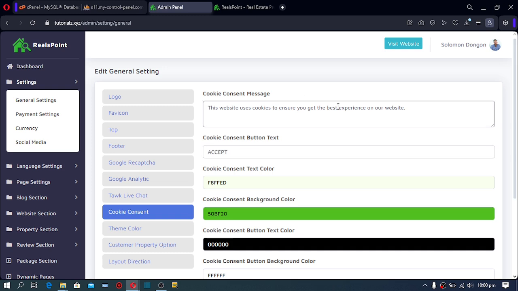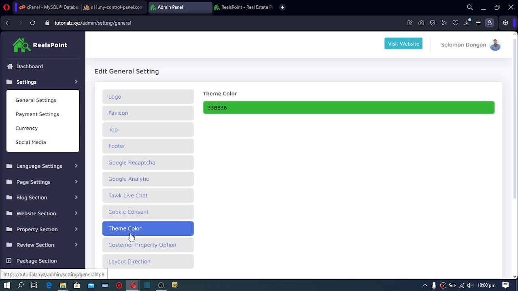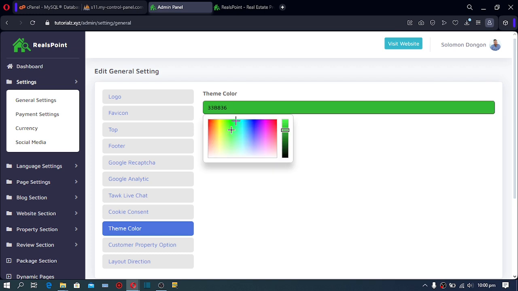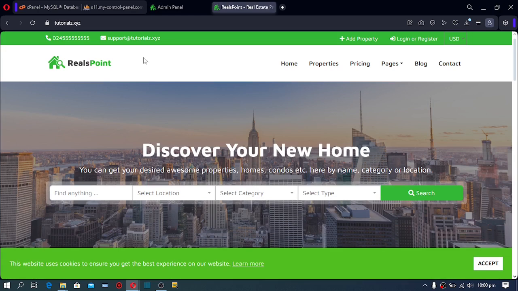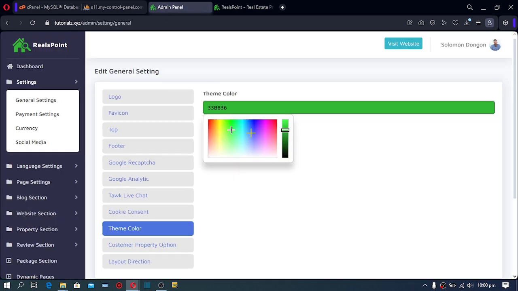All right. Next up, we have theme color. If you want to change the primary color of your site, this is where you do that under theme color. Simply click on it and you'll be able to adjust the color of your site. The default color here is what? Green or apple. You can change your site color to whatever color you like by dragging this. Okay.